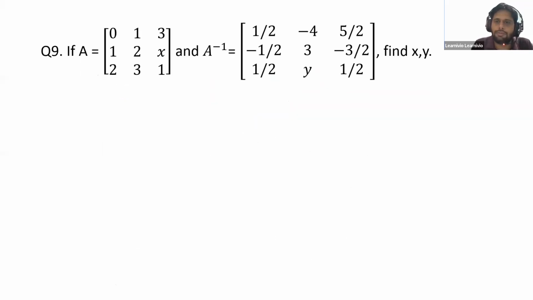Now next one. This is also a very good question. So A is given and A inverse is given. You need to find the value of X and Y. Okay. So Abdul, can you tell me how can we start this question? What should be our approach? Please analyze for 1 or 2 minutes. Then let me know what should be our approach in this case.